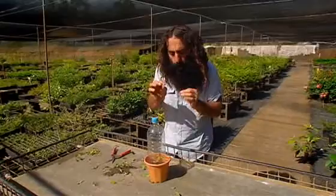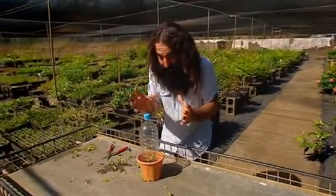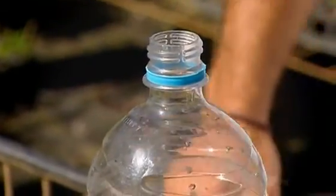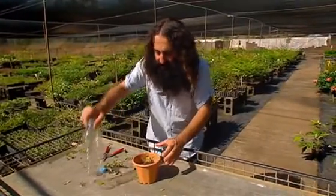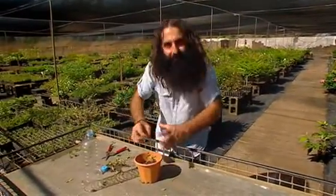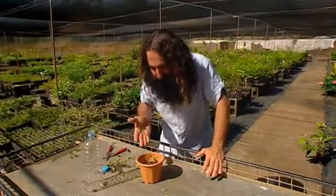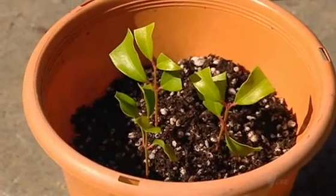Once it's watered, watch your plants over the next couple of weeks. When you start to see some signs that it's growing, you can undo the lid and that will slowly acclimatise the plants. Once there's definite growth, you can lift this off until they grow up and get settled, then put them into separate pots and presto, you've grown your own plants for nothing. What a great little project.